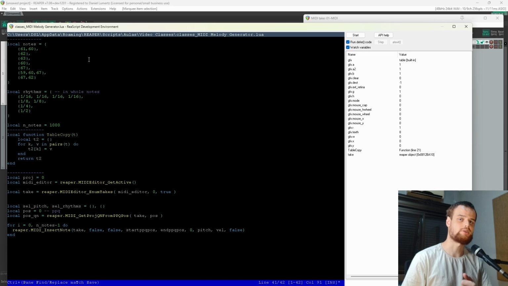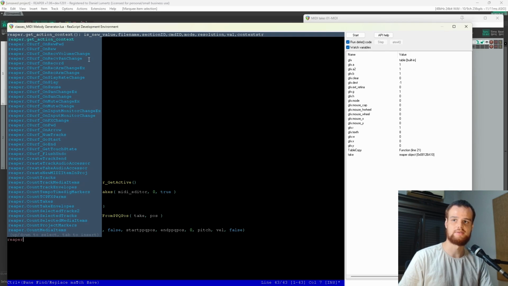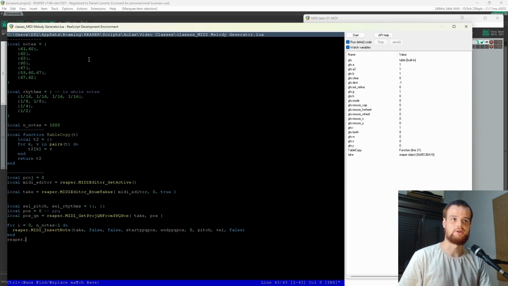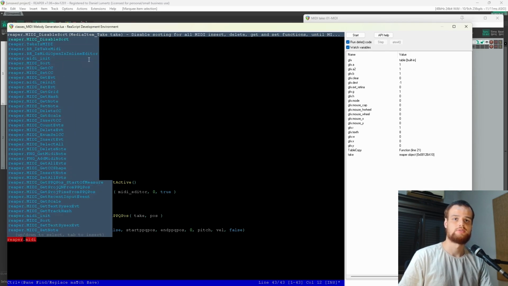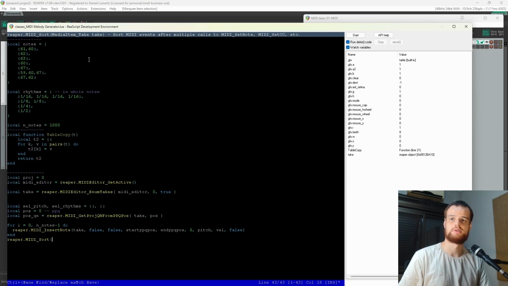This is really important to run your script the fastest way possible. So as it is not sorting per loop, let's put here at the end reaper.MIDI_Sort, and we say take. So at the end of the loop, we are sorting it. And this is really important if you are not sorting as you insert.